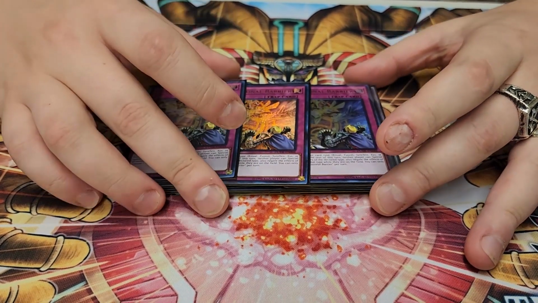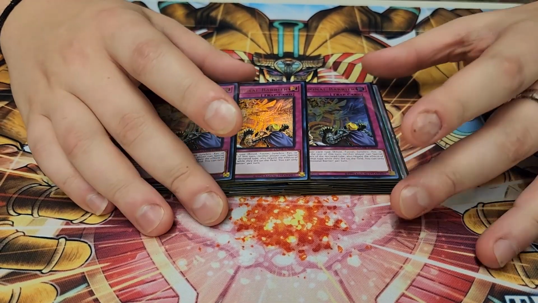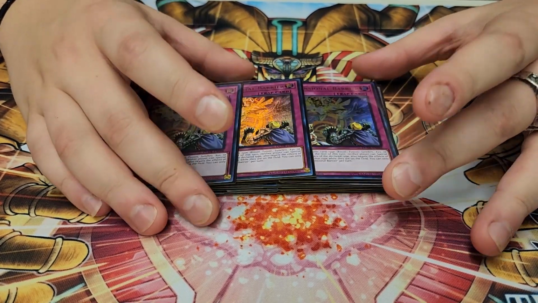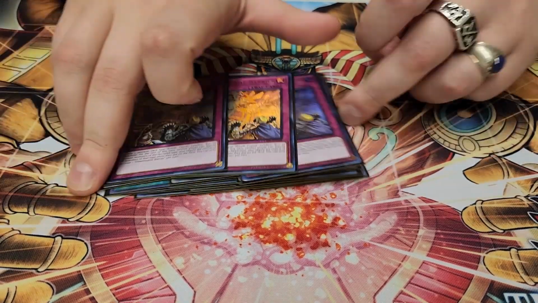Then we play 3 copies of D-Barrier. D-Barrier is just good. It just stops everything. I played this against a Drytron player and was hoping to call Ritual. Didn't draw it. Drew this instead. Still won. So that is it.